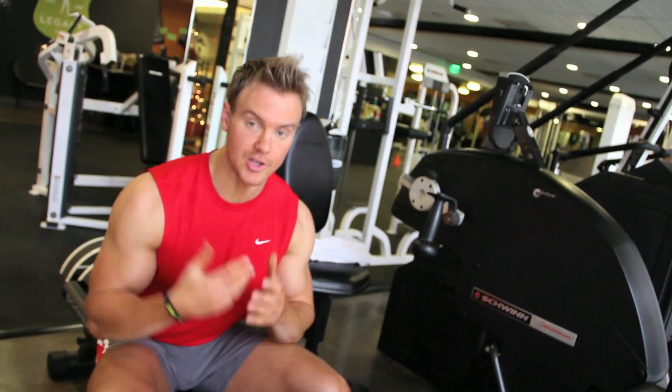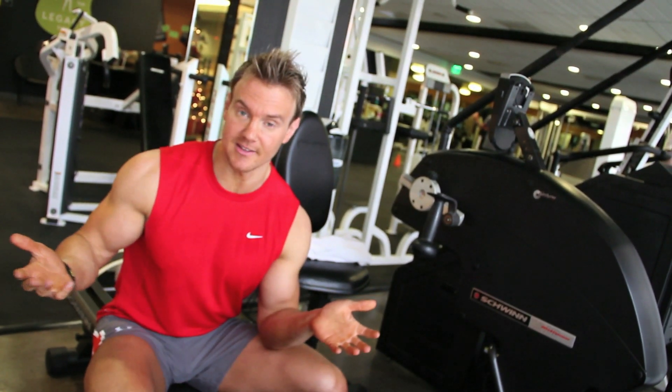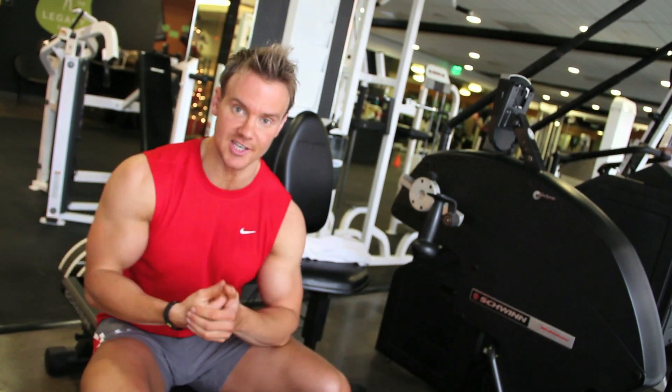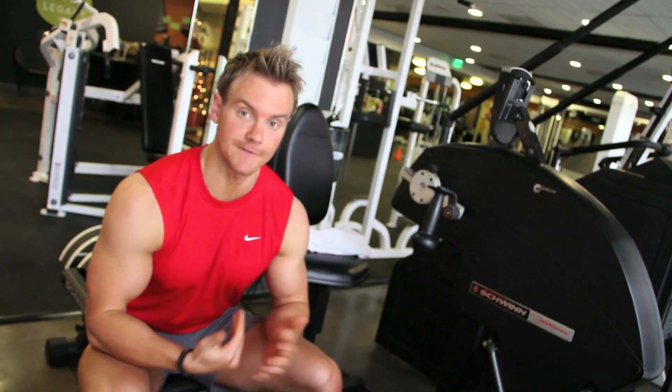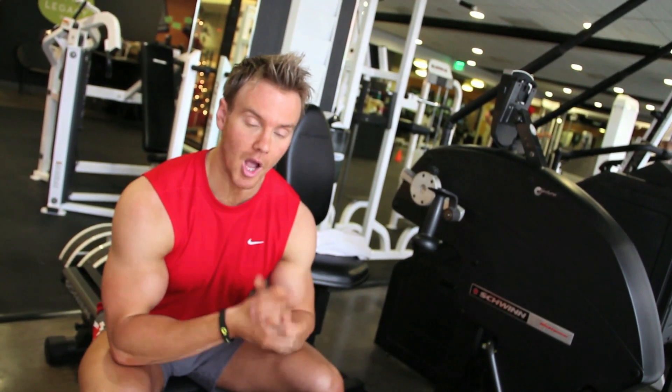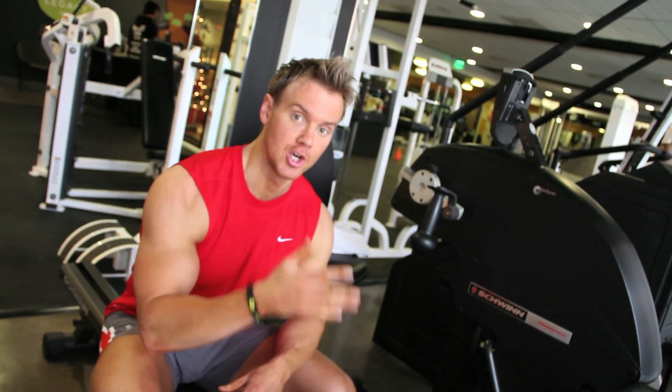Unlike steady pace where you burn more calories over a cardio period of about 60 minutes — doing those three 20-minute sessions — with cardio interval training you may only be on the machine for 20 minutes, but you can spike your metabolism by up to 5% for an extra eight hours after you finish doing cardio.